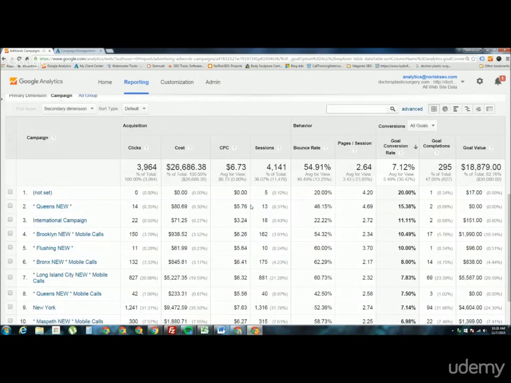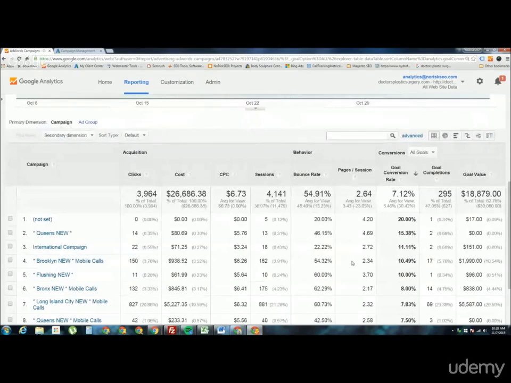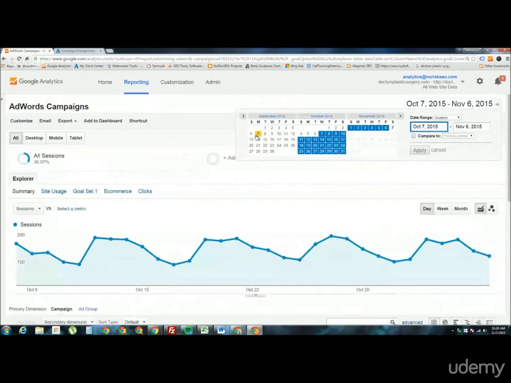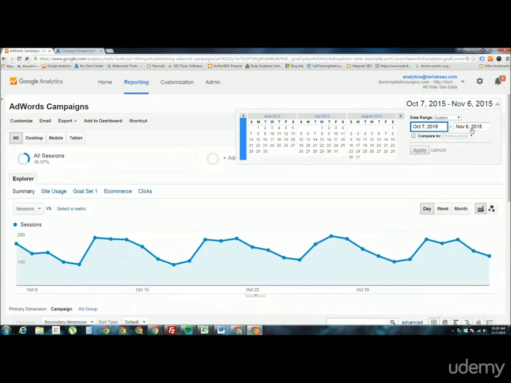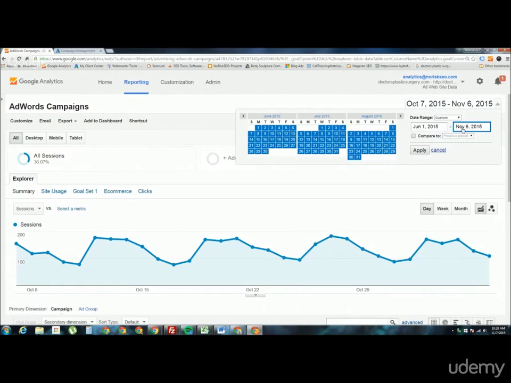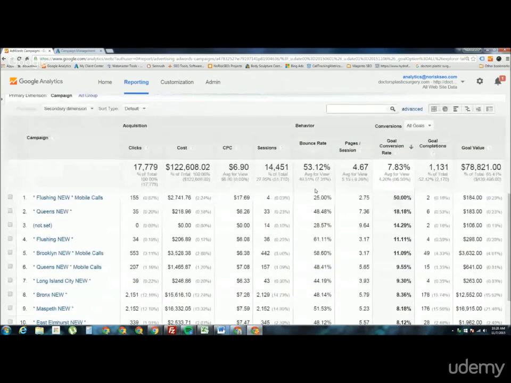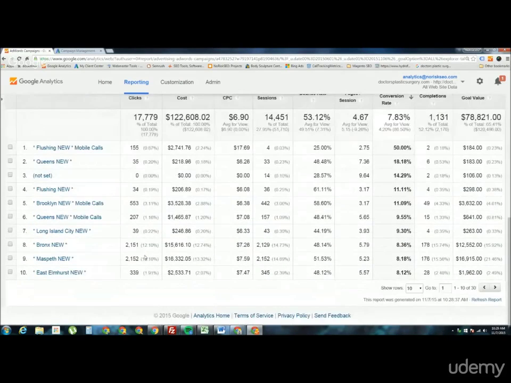So what I'd rather teach you how to do here is how to analyze conversion rates and data samples by relying on much bigger data samples than just a month. And you can do that by drilling back and playing with the begin date and the end date of the report that you want to look at. If I go all the way back to June and leave the end date at November 6th and hit apply, I'm now going to be able to see a much more accurate data sample, because I don't just have 14 clicks. Now I have many more. And the longer I go, for example, these campaigns here have nearly 150 clicks or so.